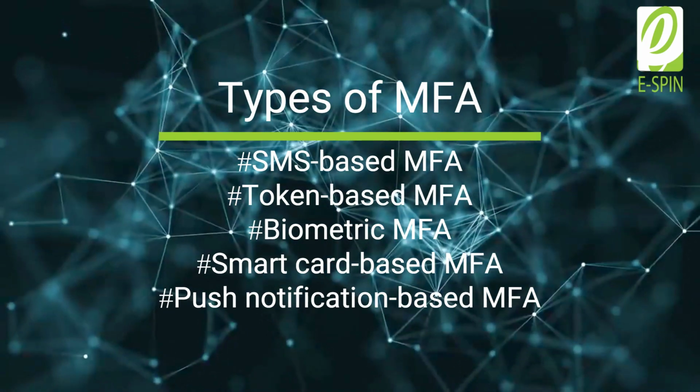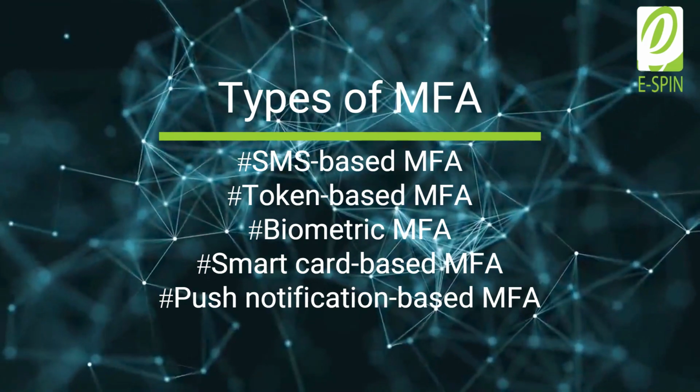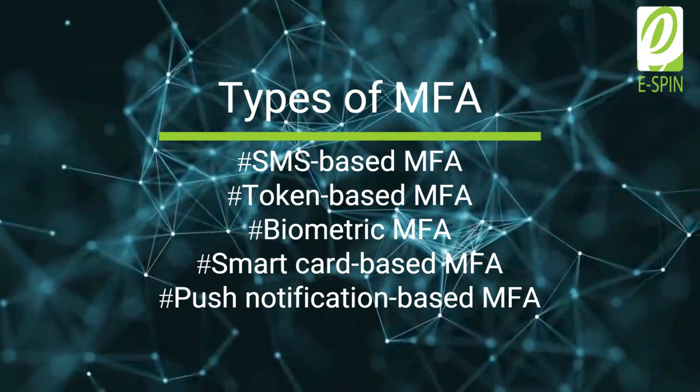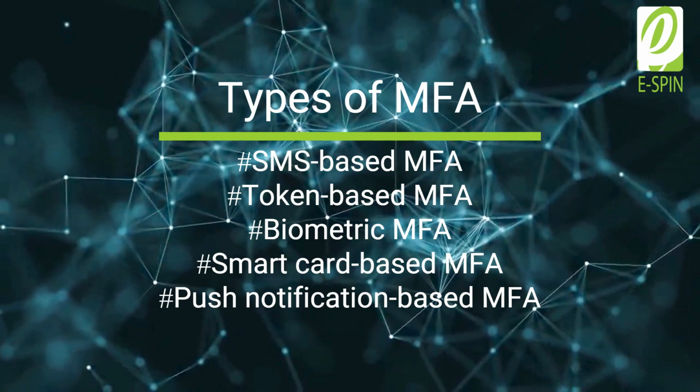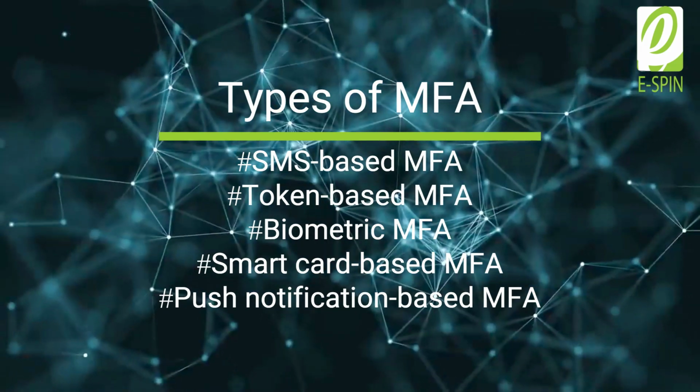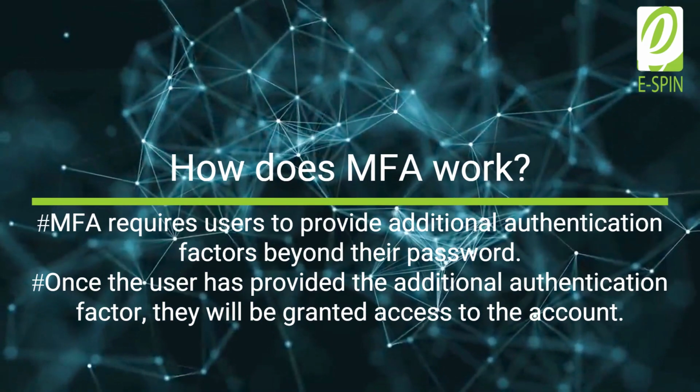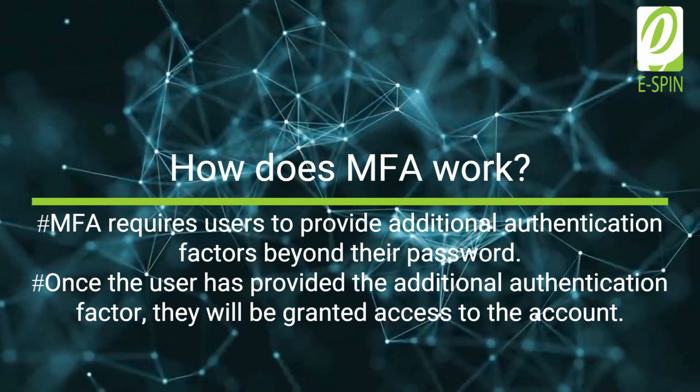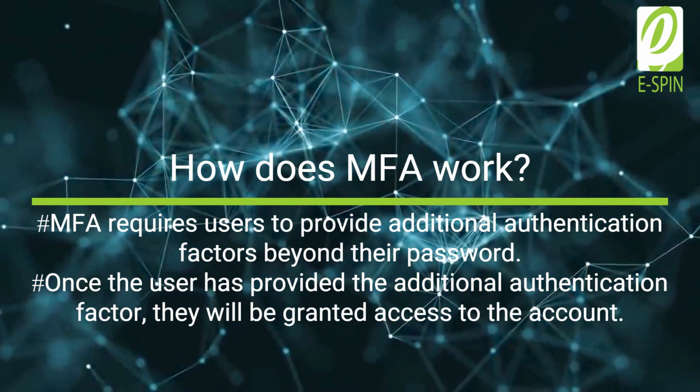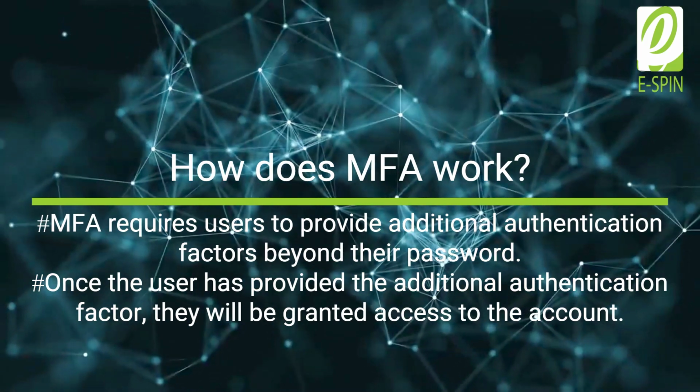Push notification-based MFA. This method sends a push notification to the user's mobile phone. The user must then approve the notification to authenticate their account. How does MFA work? Hackers count on people being lazy with their passwords, which is a problem with organizations of every size and type, including industry giants like Google.